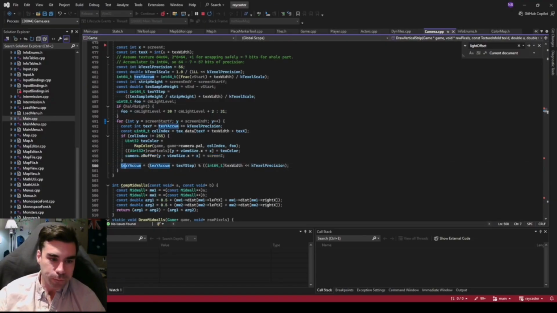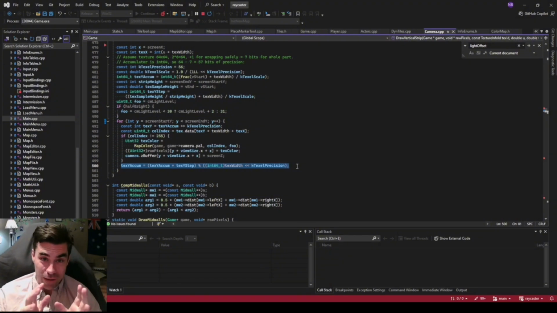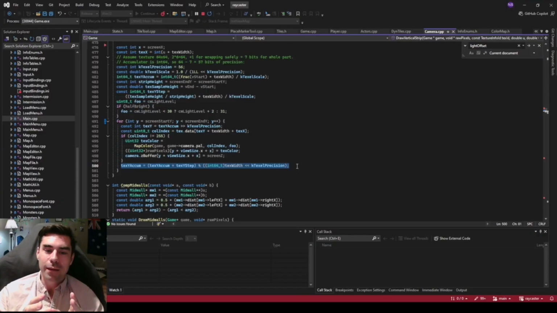So all of this work, we've drawn one single pixel of a wall. Now what we need to do is increment the texture Y accumulator, this fixed point texture Y accumulator. That is fairly straightforward because we've worked out what the step is.